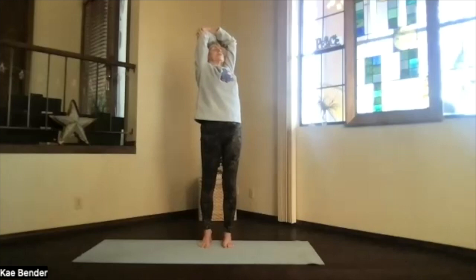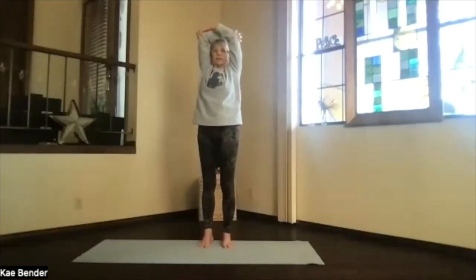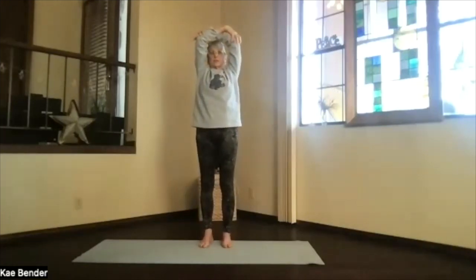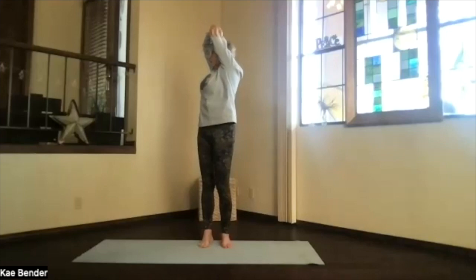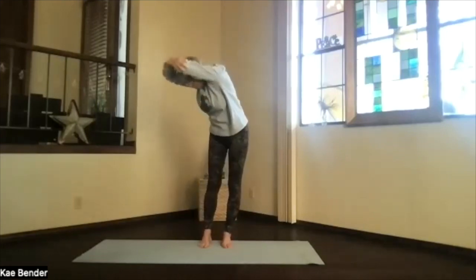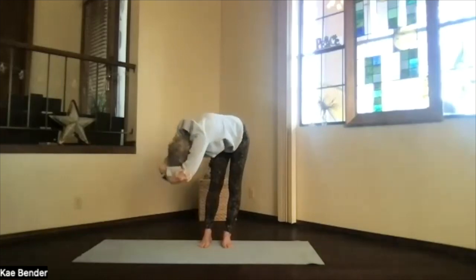Take a moment there in the back bend, in the twist, being gentle always on your lower back while you're twisting. And then inhale upright, exhale around to the center and switch your arms around. And again, stretch the spine apart and twist to the other direction. Take a breath, pivot over. And again, just deepen as much as you'd like.